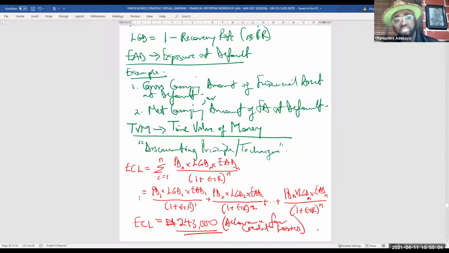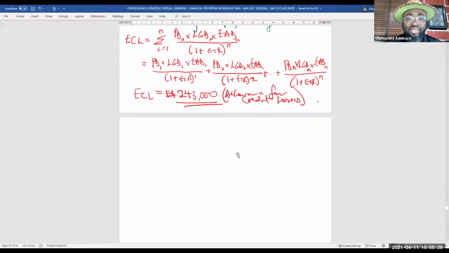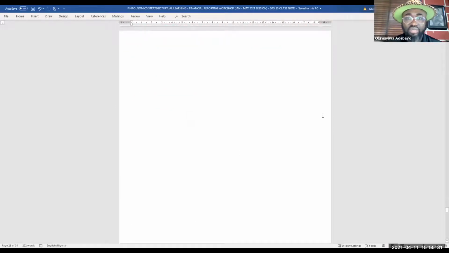And what this equation means is that expected credit loss is the sum of the weighted average position of credit losses, having considered probability of default, loss given default, and your exposure at default by discounting to reflect the time value of money. Okay, and we demonstrate understanding at that point with what I'm going to share now with the Excel.